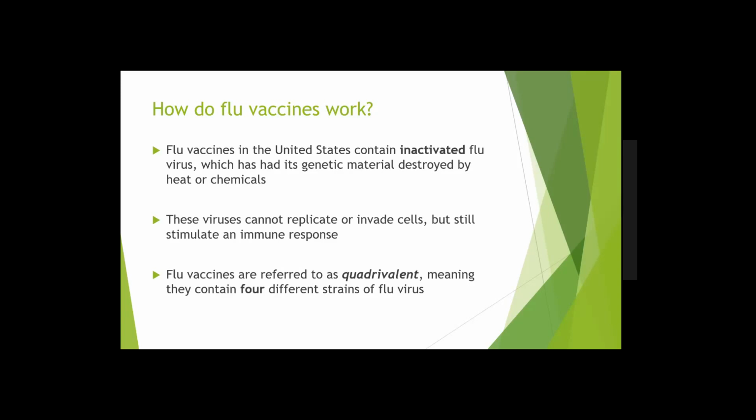So the flu shot contains an inactivated flu virus. So that's otherwise known as a dead virus. That's a flu virus that's been taken and had its genetic material completely destroyed using either heat, chemicals, or sometimes radiation. And without that genetic material, the virus can't do anything. It cannot replicate, it can't invade cells. But once it's in your body, your immune system does recognize it as foreign, and it will generate an immune response. So your body is able to recognize that virus and produce immune cells against it without there being any risk of having an infection from it.